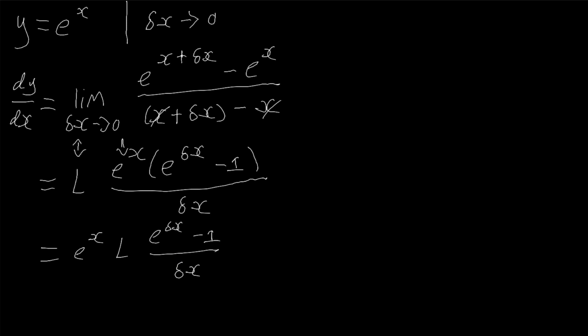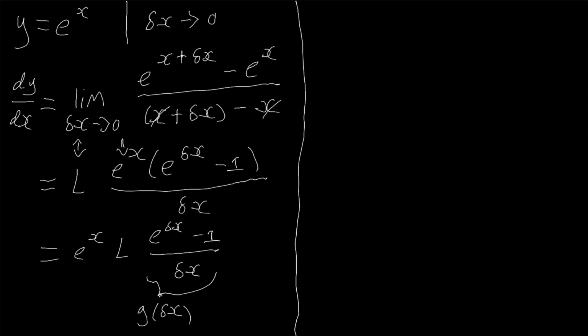Now, this limit can be fairly tricky to do. So I'm going to go through two separate methods you can use to do it. First is just using a table of values and seeing what your value approaches. And the second will be a little bit more rigorous, using some algebra, specifically using logarithmic functions and some substitutions. So we're going to let this term inside our limit here be set as some function g of delta x.